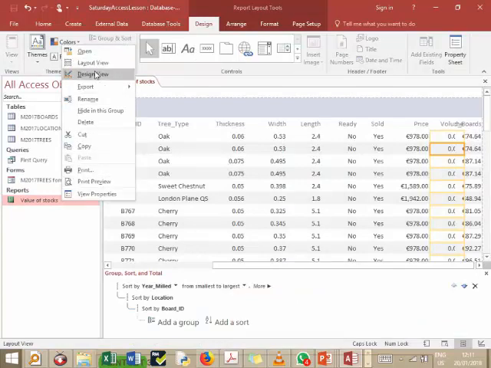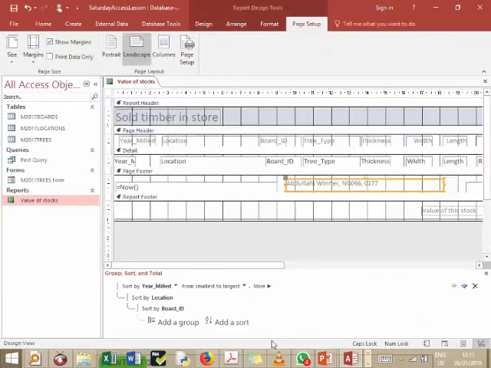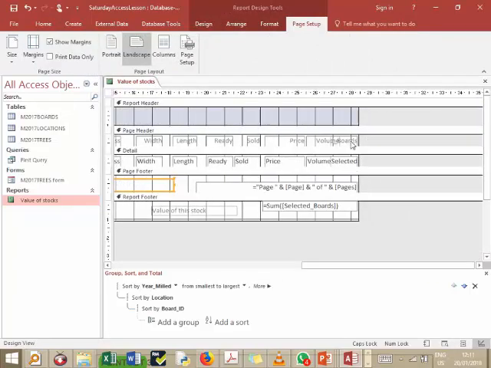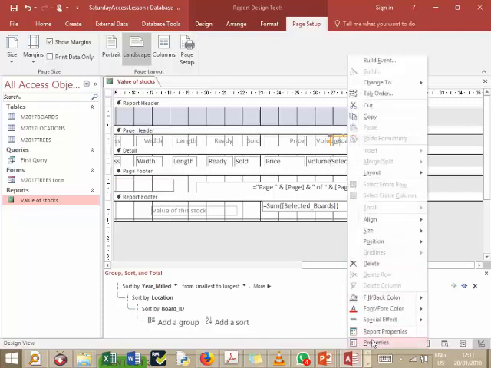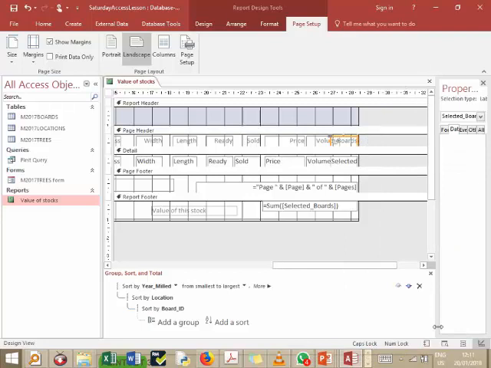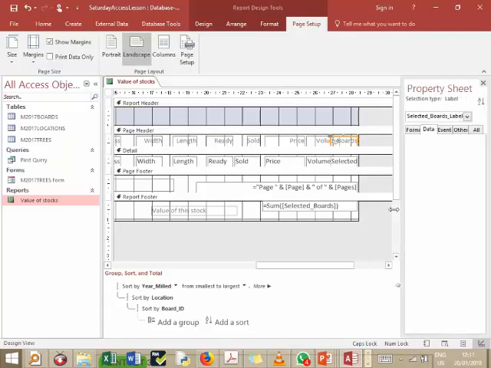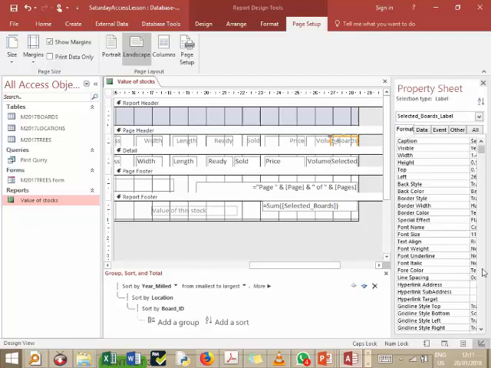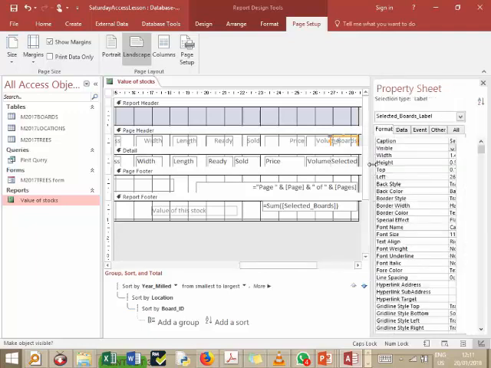So I go to design view. I say that in my final report, I don't want to see selected boards. In the properties, I come to this property, visible. I pick no for selected board.